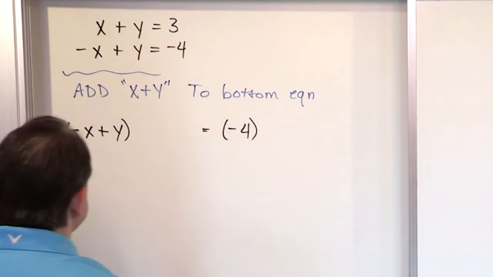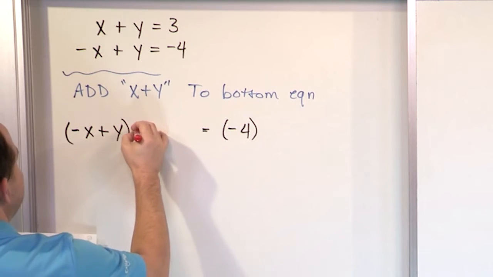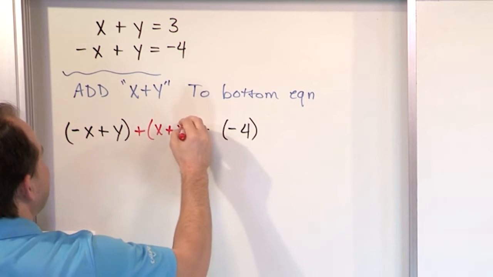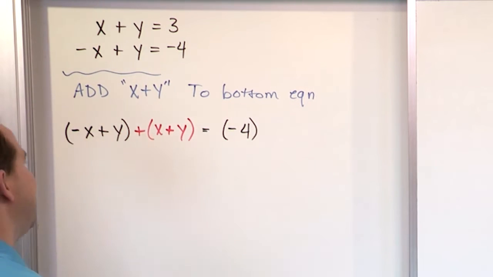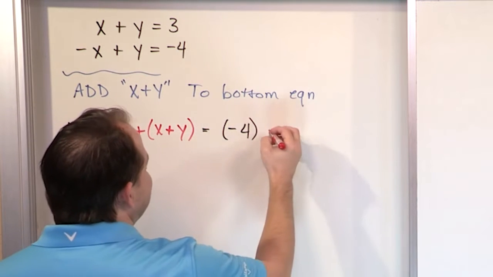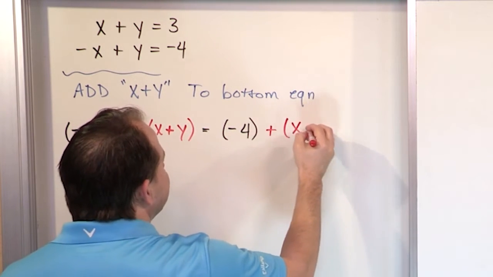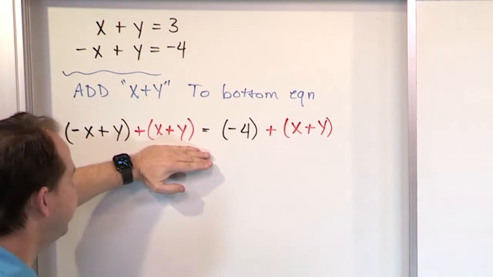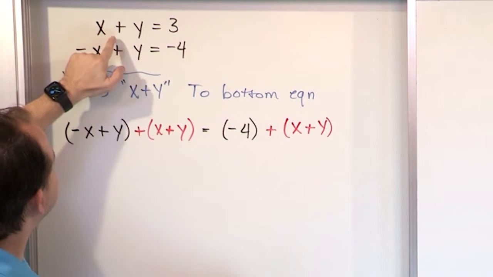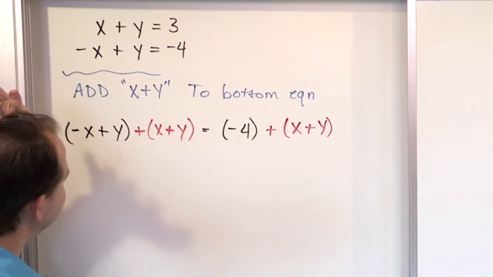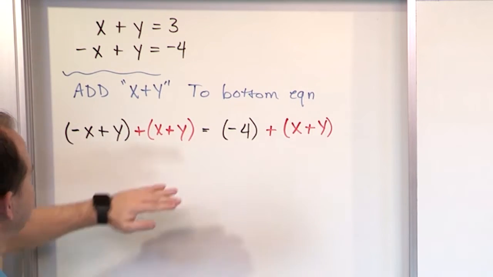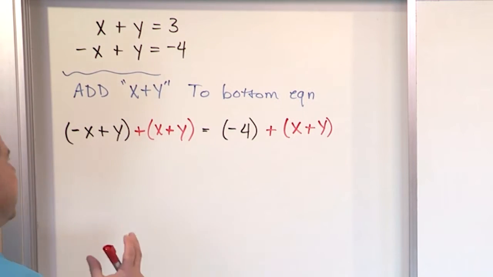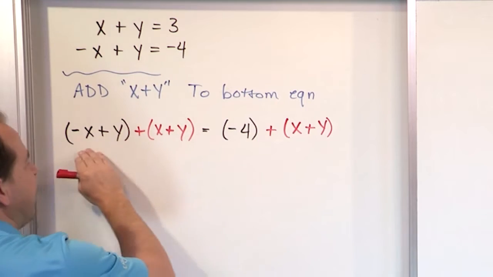Now what I'm going to do is add something to it. I'm going to add x plus y. I'm going to put it in parentheses, just to remind you that this is what I'm adding. So it's perfectly fine to add x plus y here, just like I can add anything I want, but I also have to add it to the right-hand side. Now let me give you a little bit of a hint. The reason why I'm adding this instead of just something else random is because x plus y is actually in my other equation. So just keep it in your back pocket for right now, right? I'm adding x plus y not just because I pulled it out of thin air, I added it because it's actually in my other equation. But in any case, you see how adding this to both sides has changed nothing.